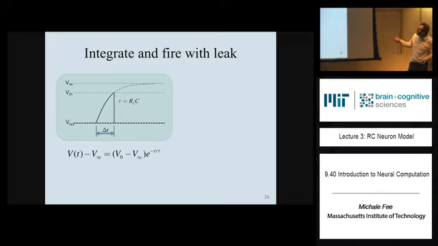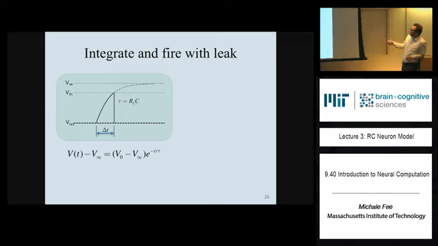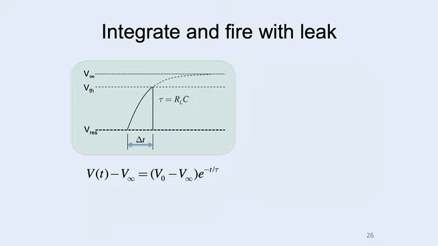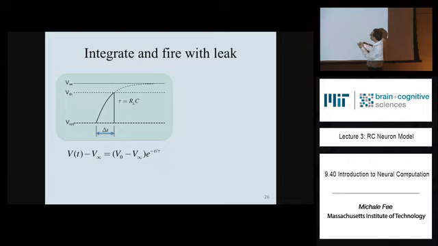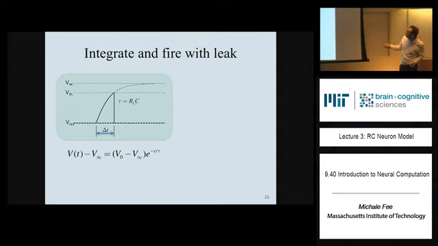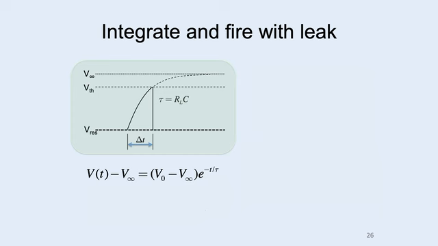So you know that that's an exponential, right? In fact, we wrote down the solution to that exponential a bunch of times. The difference from V to V infinity decreases exponentially. But we know a bunch of these values, right? We're calculating these voltages when t equals delta t. And we know the initial voltage, that's V reset, and we know the voltage at time delta t, and that's just equal to V threshold. So we can just substitute those quantities into this equation.